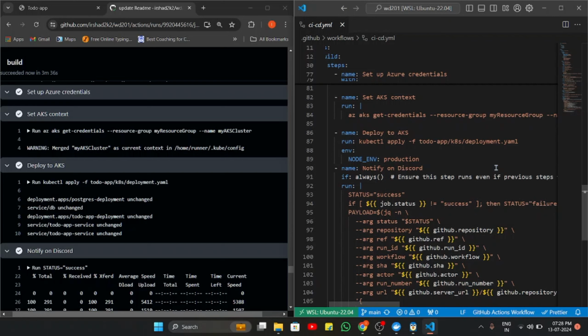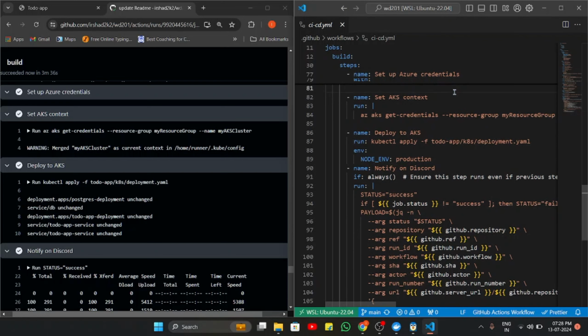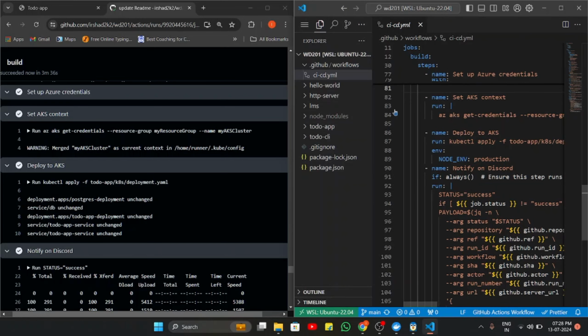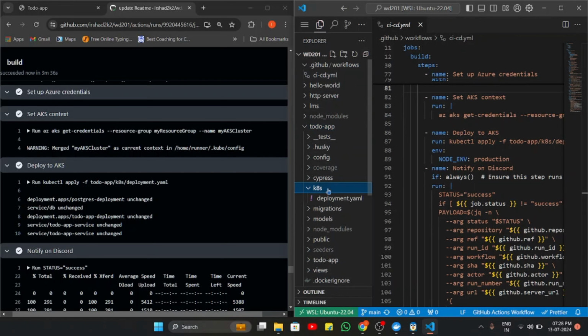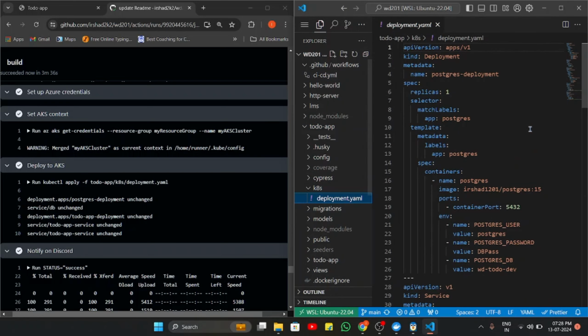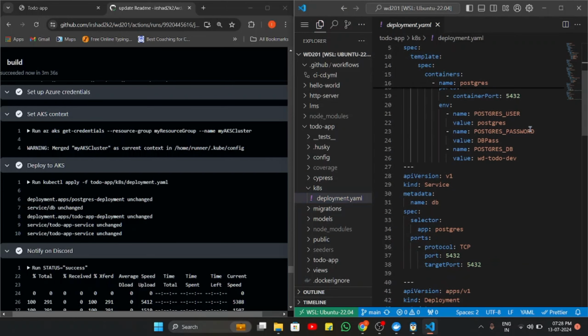The deployment is done with the command kubectl apply, where we have deployment files. We have a deployment file for our application and database.